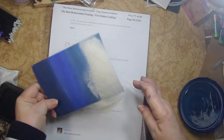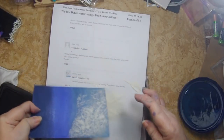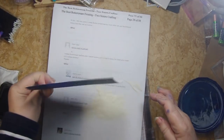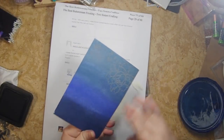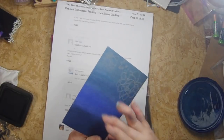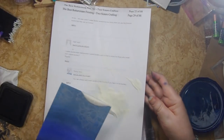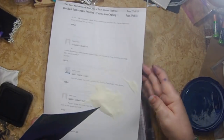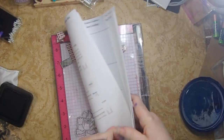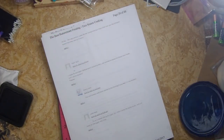I'm just going to make sure I coat my entire image there. I have a little stem on that corner. Now, you'll know if you didn't do a good job of making sure it was dry because you'd have that powder everywhere here. And I only have it attached to my design, which is what I needed, except for a little spot right there. Okay, I'm going to put this back in my bowl, and then we're just going to heat the tool up again.